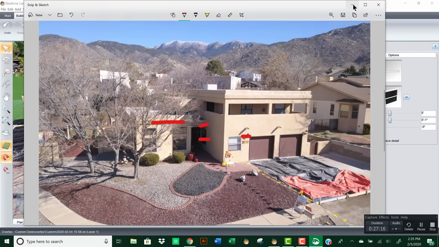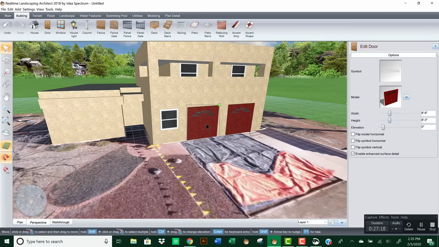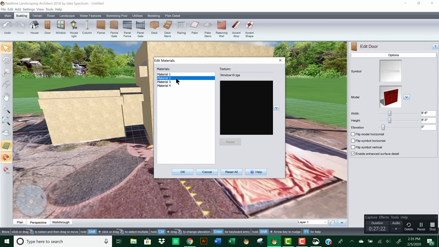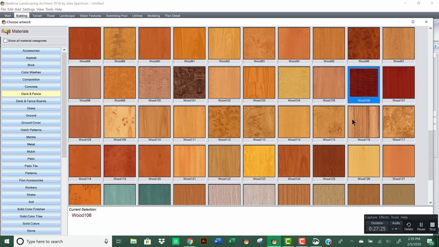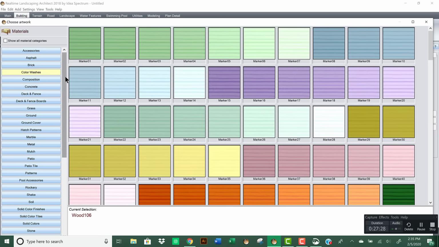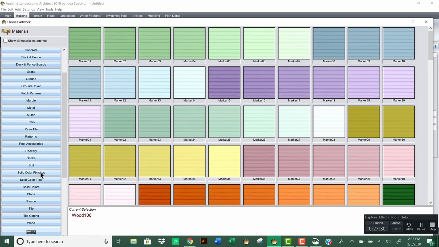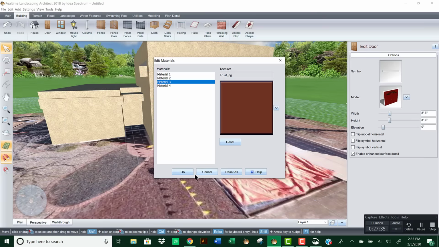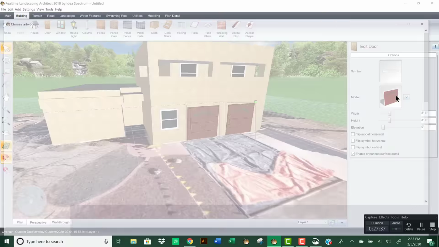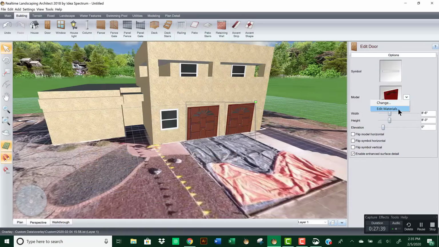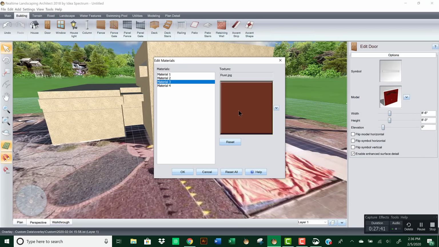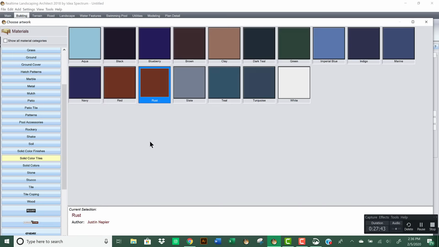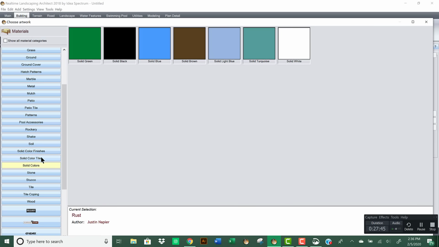These doors look a little more burgundy, so I think we should select this, hold shift and select this one, edit materials, and we're going to see if we can get a little bit more of a burgundy color wash. No, we could do solid fill. This rust color might be more accurate. Oh no. You can tell that we just kind of do some trial and error till we get it right. Solid colors, nope, stone.